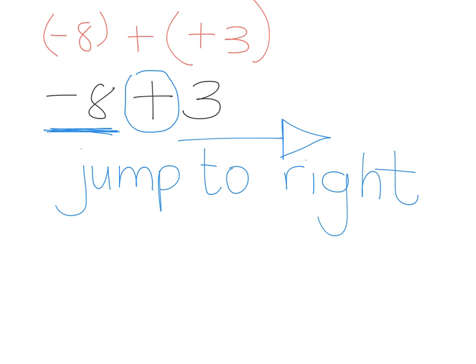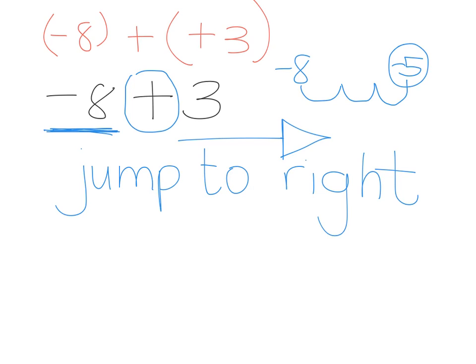So if you've got -8, you're going to be jumping, it'll be -8, and you're going to be jumping to -7, -6, and you will land up on -5, which will be your answer. So let's go over it again. First step, we start with our first number. That's where we are on the number line. If we add, we jump to the right, however many places that number says.